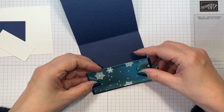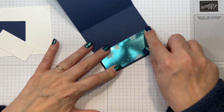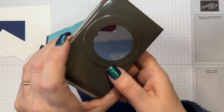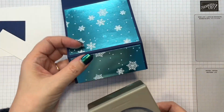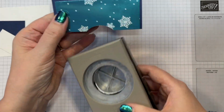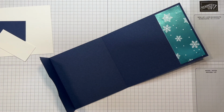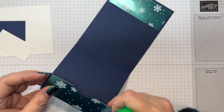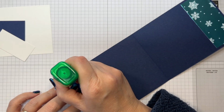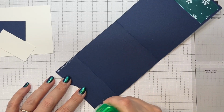And it goes right to the edge, with, again, just the gap around 3 sides. And our lovely 1 3/4 inch punch that is available as an online exclusive. I'm just using that to take a notch out there. Okay, back with my glue, and I'm gonna put a thin line of glue, so I'm using the normal end I normally use, down either side of this bit here.